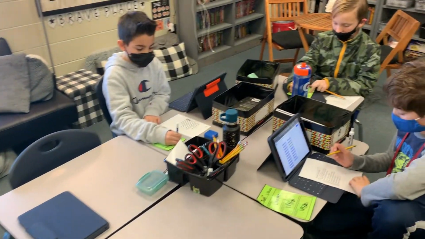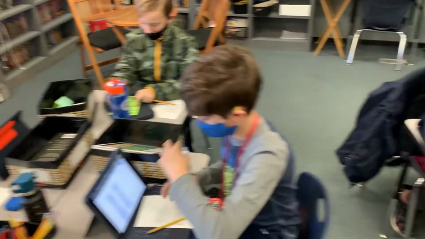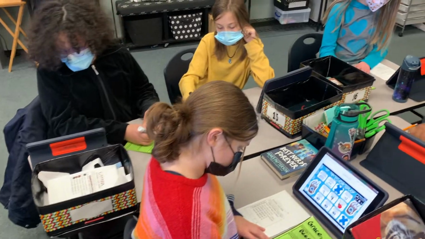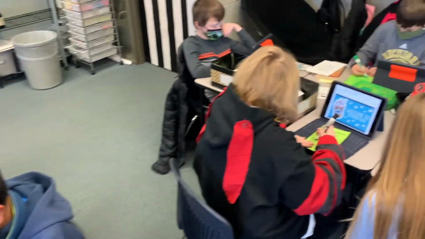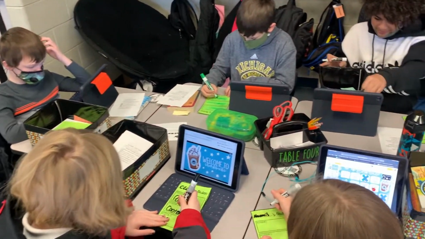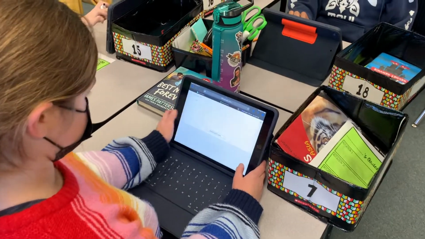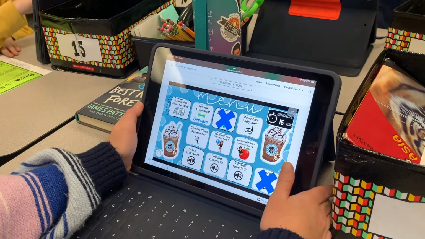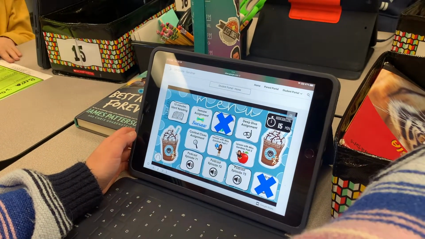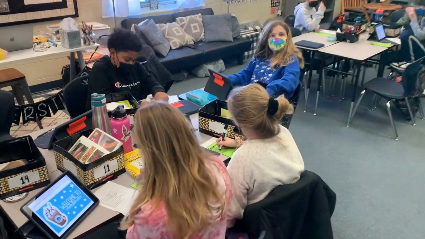At the beginning of our reading rotations, students pull out an order form from their book bins. These laminated half sheets of paper have empty slots for 3 different rotations. Students then open up their Reading Cafe slides from my class website. There, they will find a menu of all their rotation options for the entire week. This menu is where they will find all of the links to the assignments that they will complete as well.